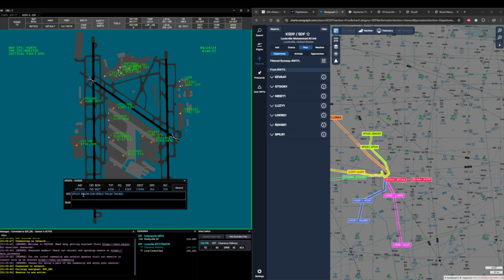And now we have Spiller 1, Bangin, Dreyer, Durlow, and then the Tickham 2 arrival. So that looks like a pretty good route to me. We can type in full route clearance. However, we're keeping some of the old route, so we need to denote that somehow, and we'll do a /, and then we'll type in the fix at which we resume the filed route, which in this case is Dreyer. So we have full route clearance / Dreyer. We'll hit amend.